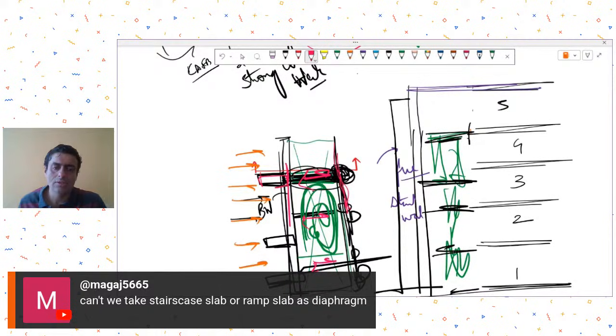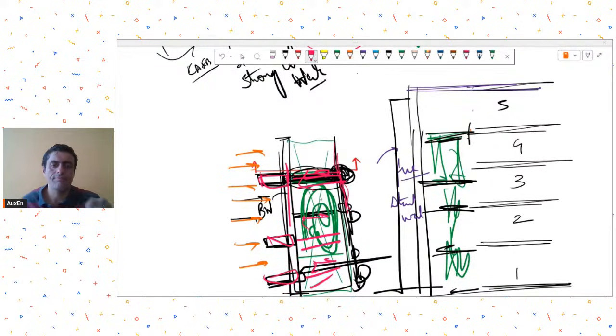In those cases, you may have to introduce these types of counterforts to strengthen your wall, or you may have to introduce some ties. You need to sit and talk with your architect about it. But if there is a staircase slab that is connecting both these portions, then I don't think there is any problem.